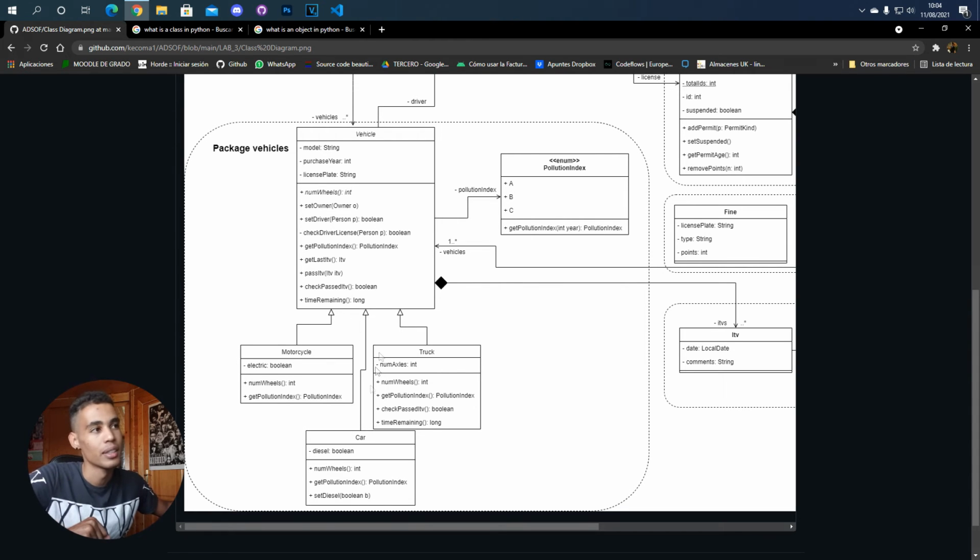That's it. And if we check these arrows, we see that they are different. What these arrows mean is that the motorcycle class, for example, inherits the things from the vehicle class. And we have here this other strange arrow, which means containment. So for example, a vehicle contains several, from 0 to infinite, ETVs. This is a Spanish thing to check if a car can be driven or not. So this means that the vehicle can have several things. It can have 0 or it can have infinite.